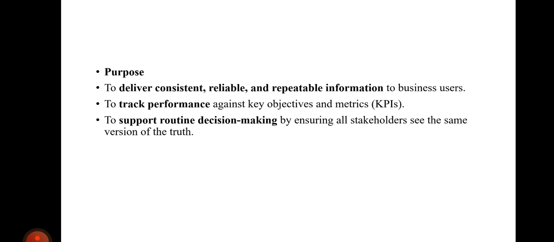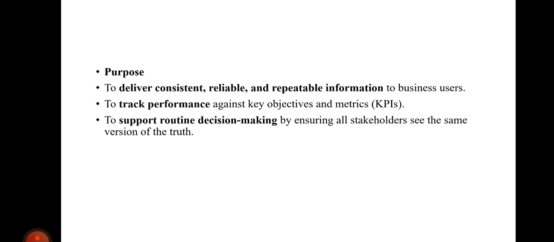So we can tell that a key performance indicator is a measurable value that shows how effectively an organization is achieving its key business objective. So you can tell KPIs help organizations to track progress towards specific goals. They provide clear, quantifiable data to evaluate performance over time. It is used in dashboards, scorecards, and reports for decision making.